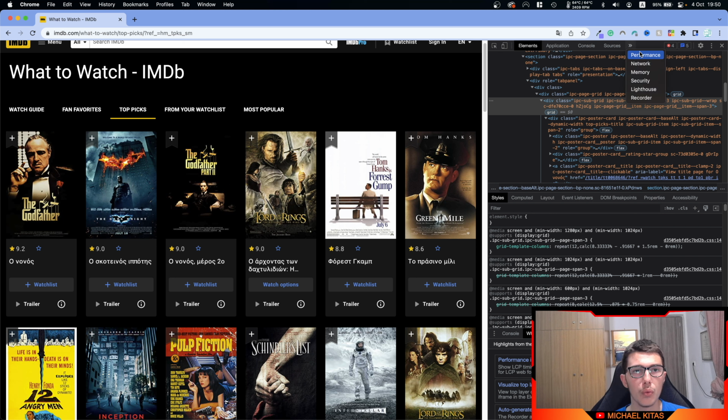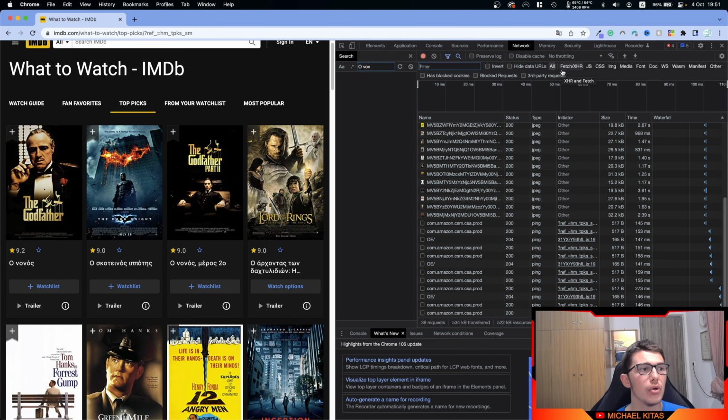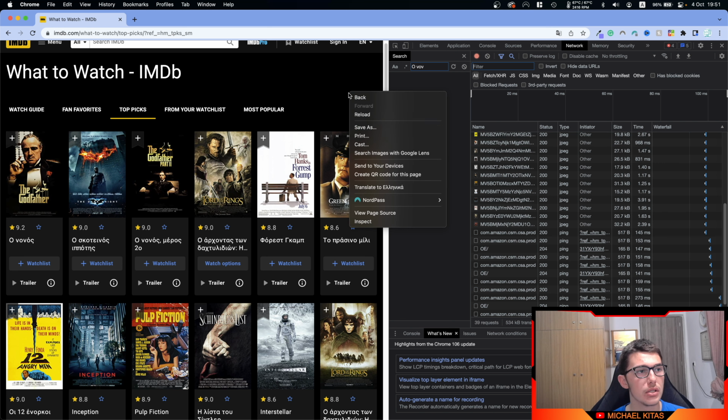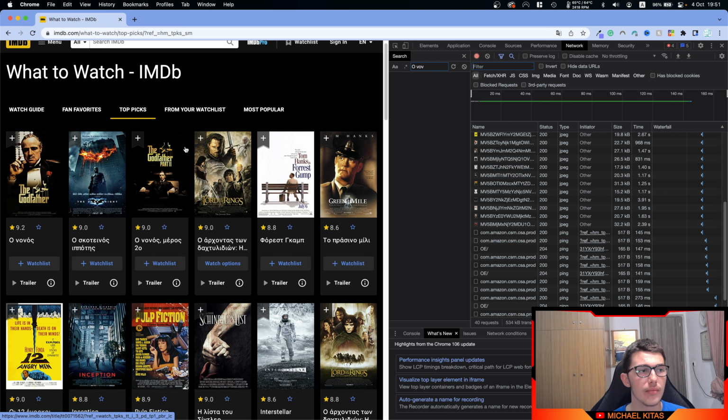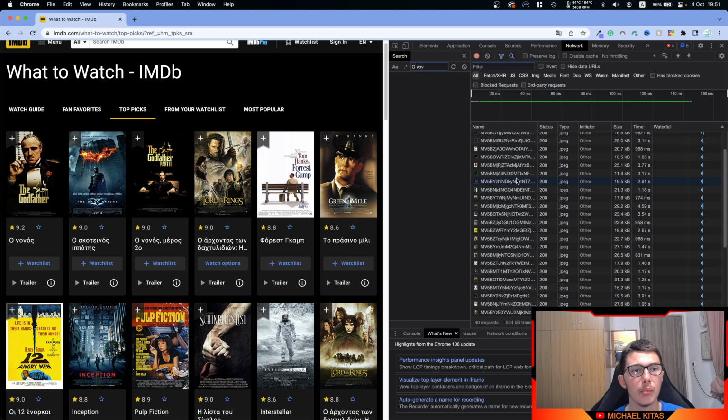Okay, so what you should do is go to the network tab. Normally what websites do is fetch those movies from an endpoint and not display them immediately here. So what we will do now is open inspect element, go to the network tab, and what we will try to find is an endpoint that fetches those movies. Again, not every website does it like this. Some websites are using server-side rendering, so there will be no endpoint visible here.